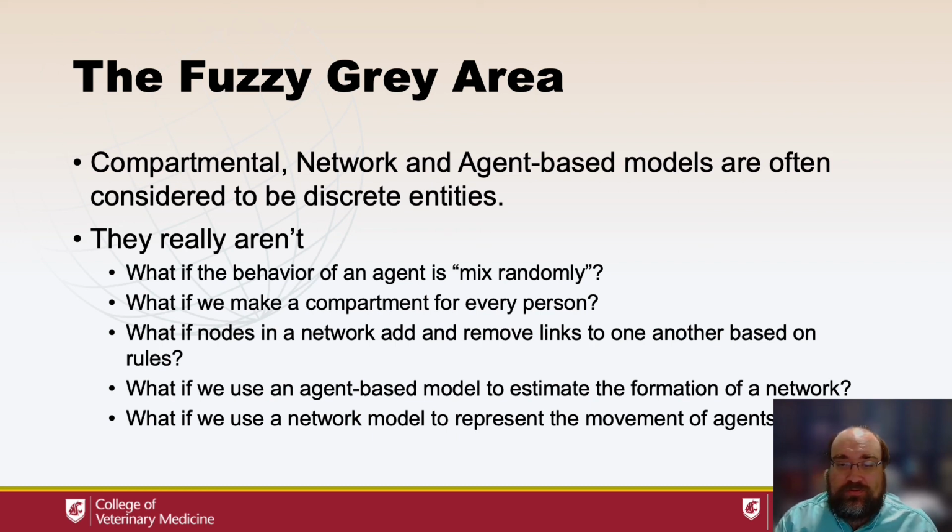I worked with a group who does this for my postdoc. What if we use a network model to represent the movements of agents through space? So rather than trying to model space, if we treat it like a subway map and we say, okay, going from school to home is moving along a network. So there's a lot of interaction between these models. So don't necessarily think of them as all individual, where you can have one or the other, but that there are some links and commonalities between them.